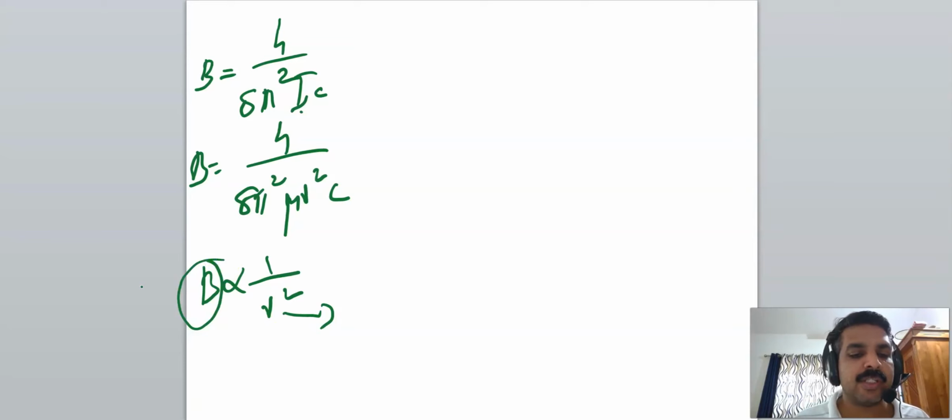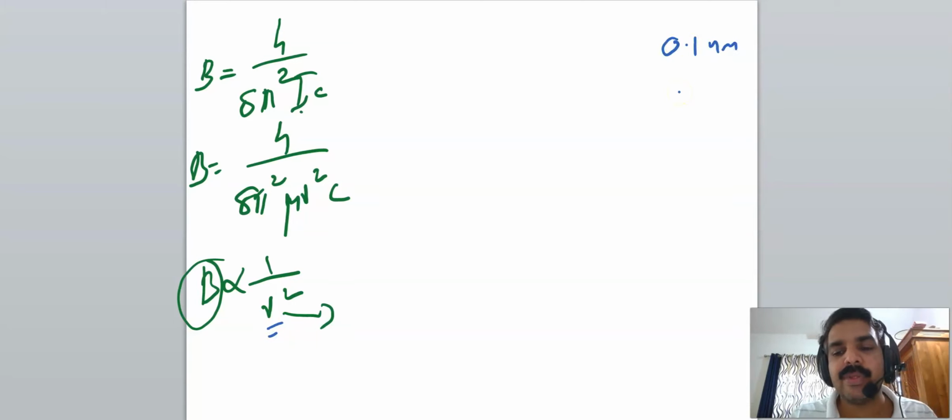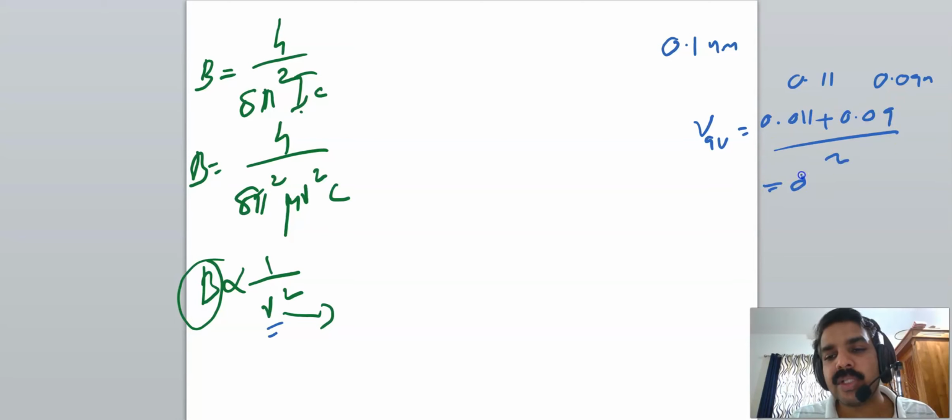We want to study this more. If we assume that the vibration is simple harmonic, and that is only an approximation, then bond stretching and compression are to an equal extent, and the average bond length will be unchanged. For example, if you consider a bond length of 0.1 nanometer, and it stretches to 0.11 nanometer and compresses to 0.09 nanometer, then r average is equal to 0.11 plus 0.09 divided by 2, and that is equal to 0.1. Actually the bond length is the same here.